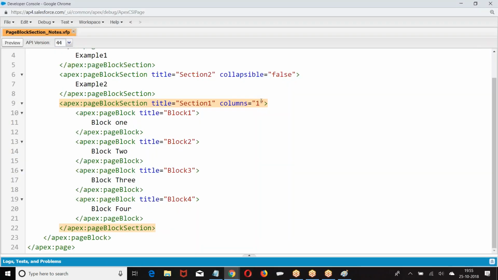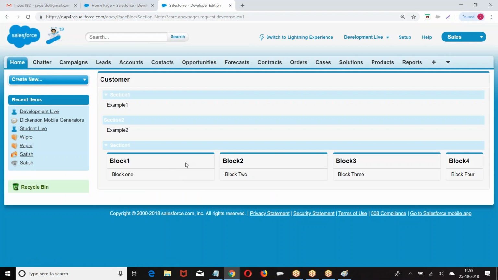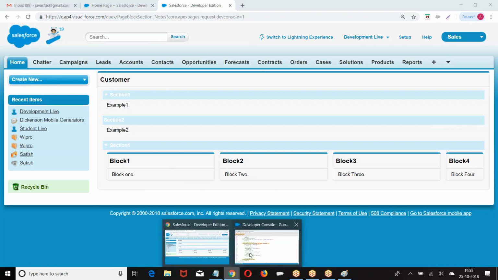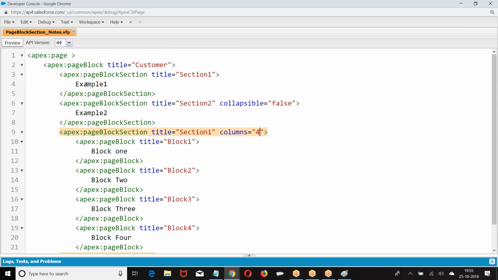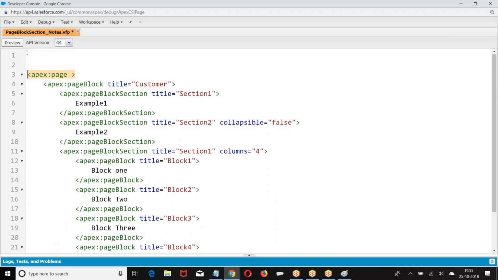So, it will specify how many columns you want. Are you clear about this? Right. I hope you are good with this. Right, boss? So, what was this page block section?